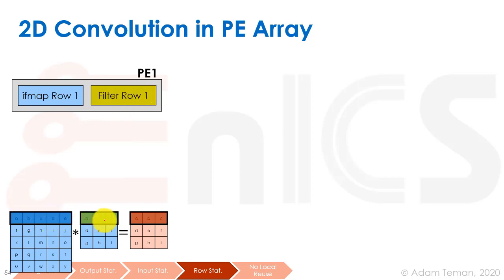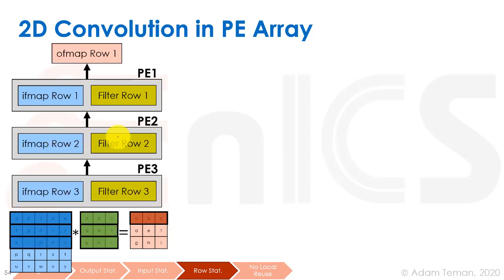So it's taking this first row, the top row of the filter, and it's giving us the top row of the convolution, or at least part of the top row of the convolution. So what we're going to do now is take two more of these processing elements, but the second processing element is going to take the second row of both the input and the filter. It's also going to do a partial sum of the top row of the output. The third one is going to take the third row of the input and the third row of the filter, and again, it's going to do the third part of the partial sum over here.